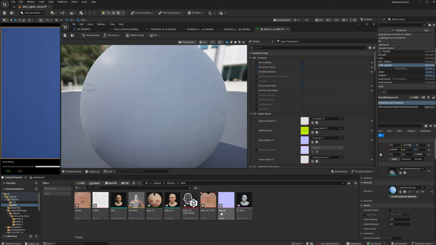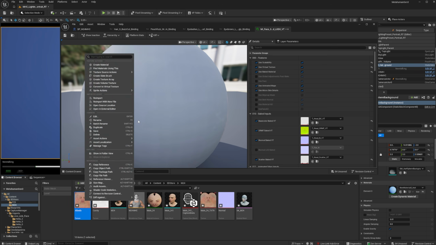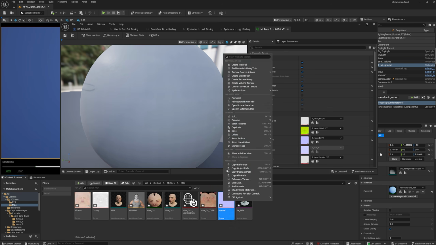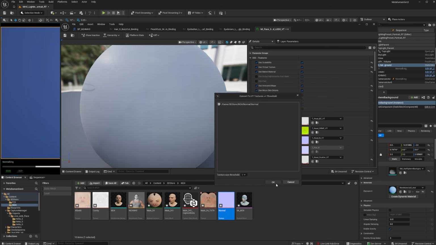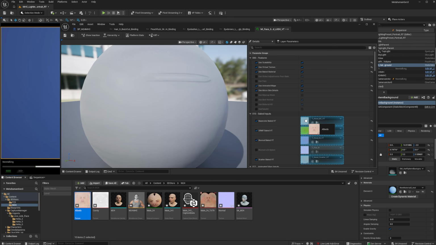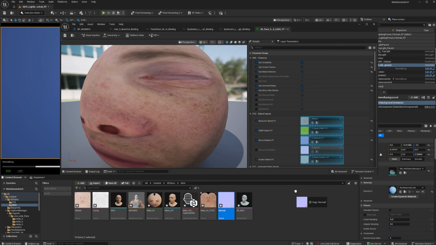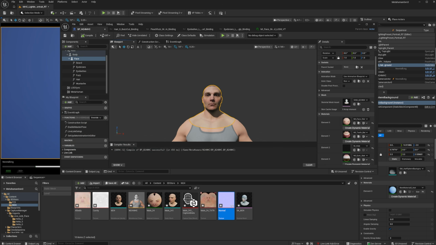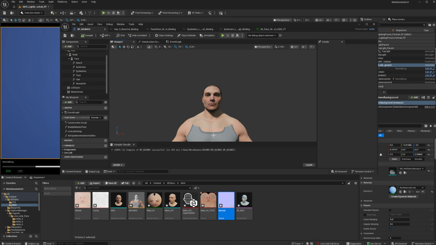So what I do is I always convert them to virtual textures after the fact. We're just going to right click and convert to virtual textures, and you just click OK. You can see there's the VT logo right there. Same thing with the normals. Convert to virtual texture. Okay. And we're going to throw this one into the head albedo, and this one into the normal. And everything will be fine and dandy. We click this, and as you can see, he is looking good.